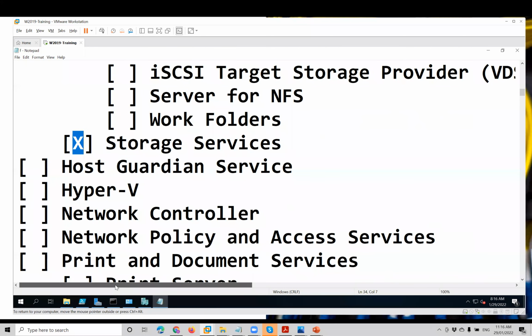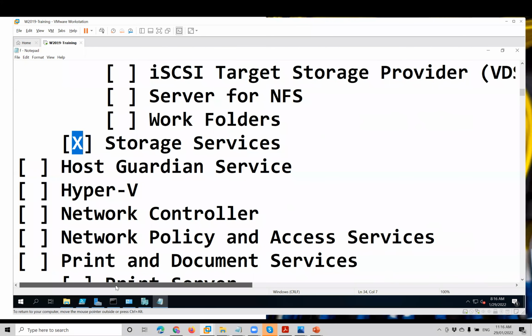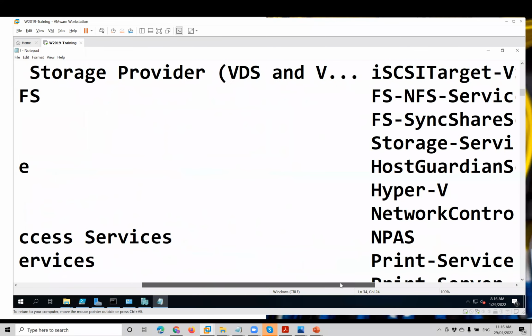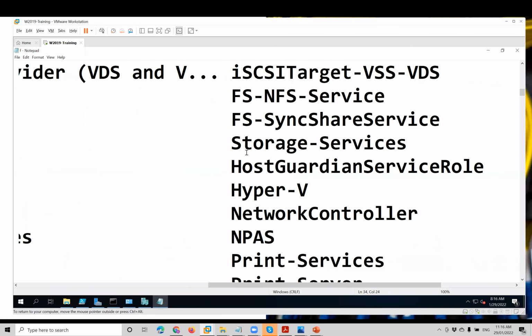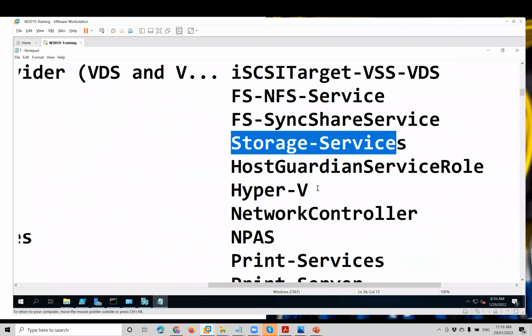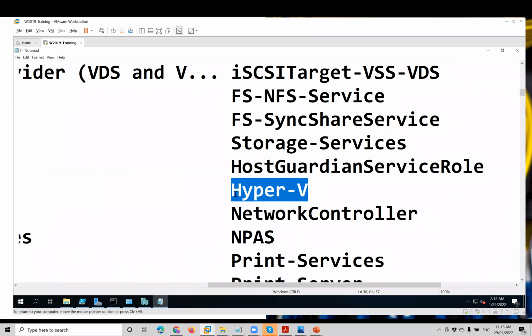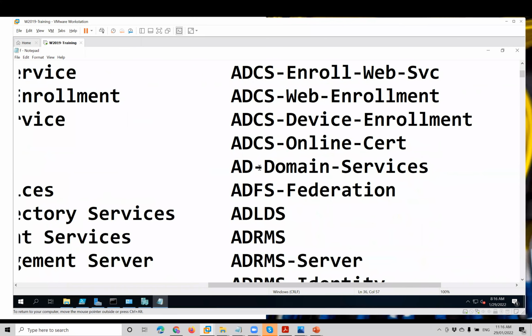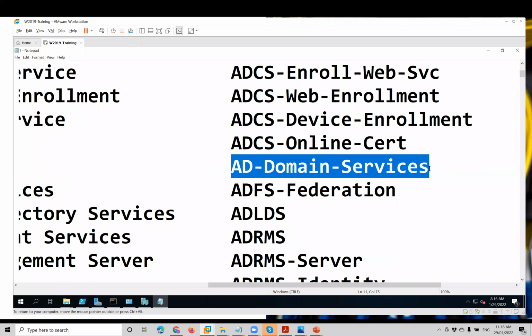So sir, anong exact command na gusto ko? Let's say gusto ko i-install storage service. Ito yon to the right. Okay? Storage services. Hyper-V. Remember yung type ko Hyper-V. That's the exact command. Okay? Paano yung Active Directory? The AD domain services. So dyan mahuhugutin.